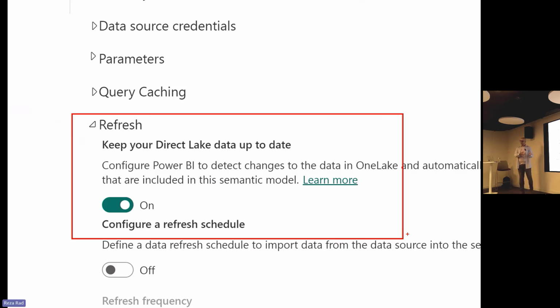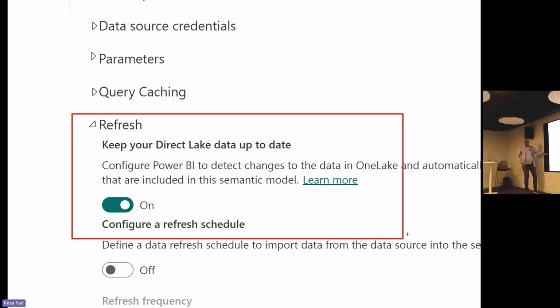You know, when the data changes, new Parquet files are generated, right? And if Power BI is still connected to that old Parquet file, Power BI doesn't know about the new files, right? So this process basically is to inform Power BI that the new Parquet file is generated. Go and look at that rather than this, right? This is that refresh. It's not really the data refresh, right? We call it reframing.